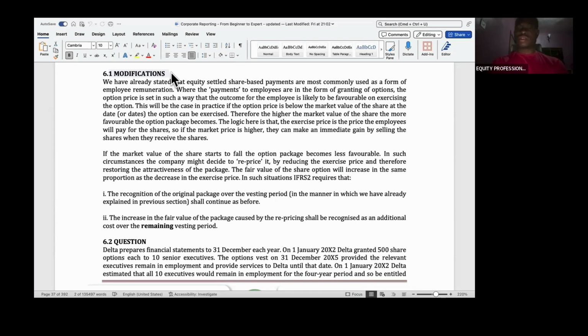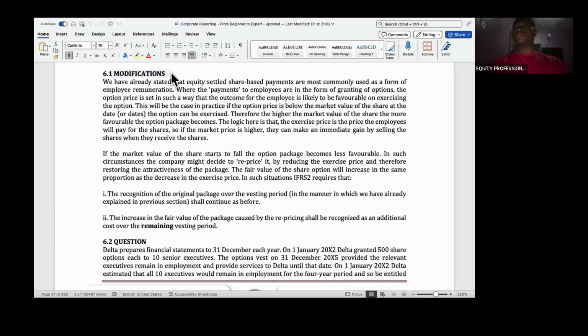And this is because when we enter into a share-based payment transaction with our employee, modification is only applicable to equity settled. The promise we have made to our employees is that when you work hard for us, at the vesting date you can buy our shares at a very low price, which we call the exercise price. This exercise price is something they will have agreed right from the inception of that agreement.